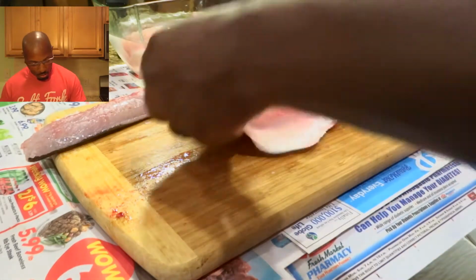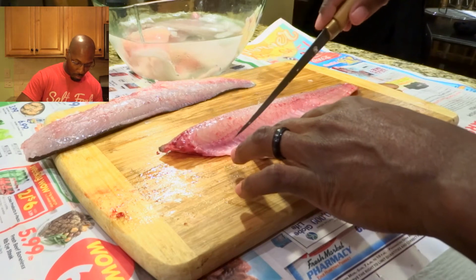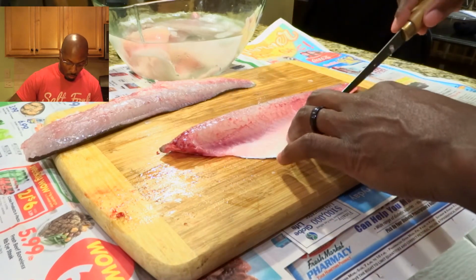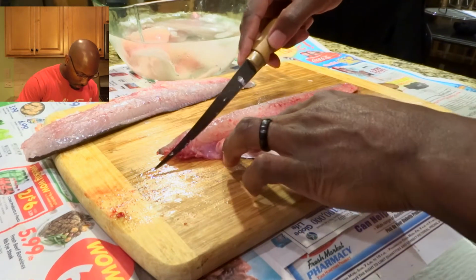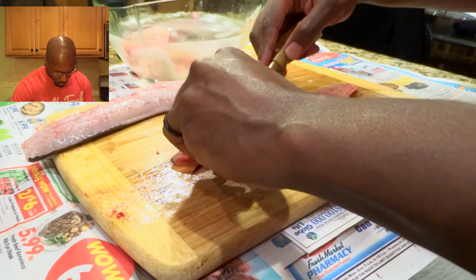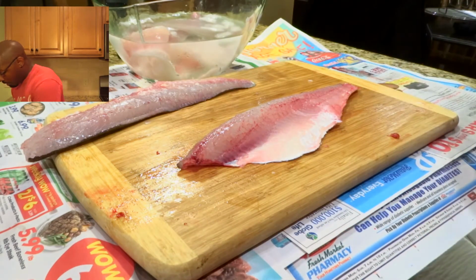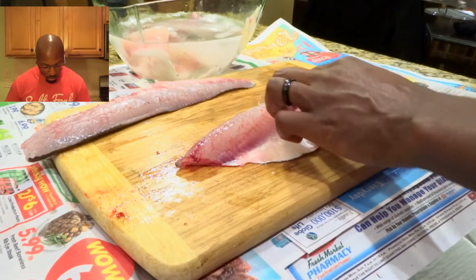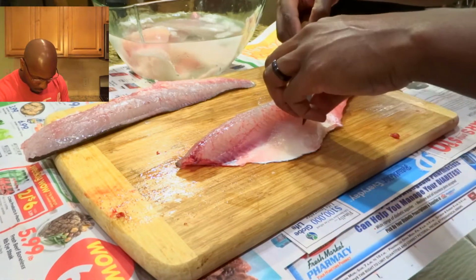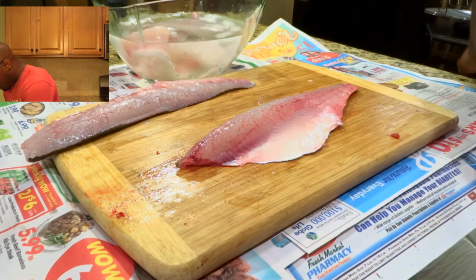All right, so now that we got that piece off, there's usually a line of bones that can go right along here. So what I want to do is make a cut. And looks like we got a little bit of the rib in there, so I want to cut that off as well. Since we're filleting and not trying to get any bones, we want to make sure we can feel also to see if we got bones. I see these other rib ones right here. See how I'm cutting right along there to get those off? And I can get that off right there.